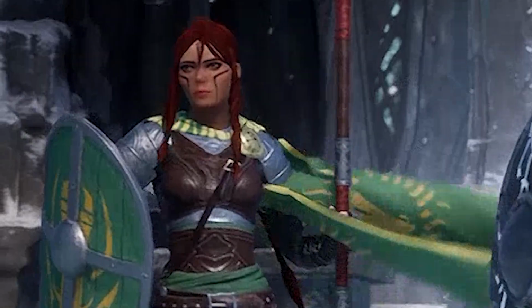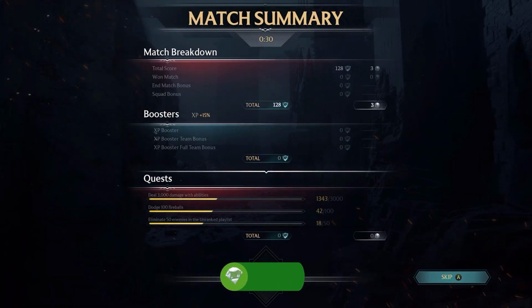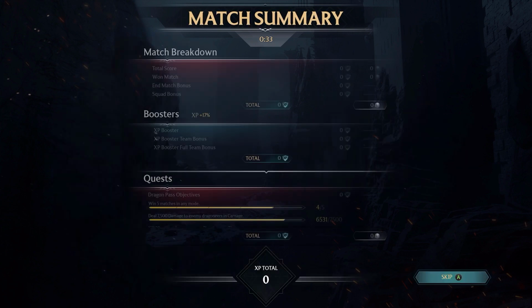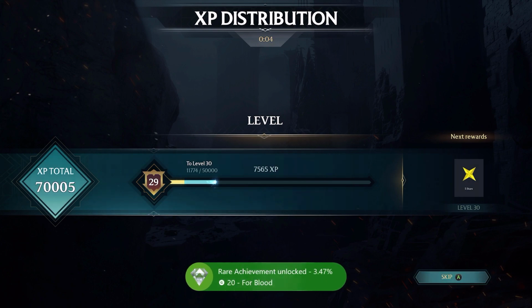After what feels like forever, I finally win 10 matches as a wind guard, and I can quit playing that damn class. Next up to play is the Phantom. Not too much later after that, I get the achievement for winning 5 Carnage matches.